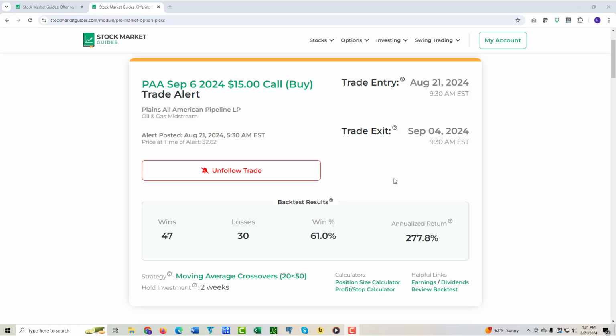It's also important to explain that these results are based on following the exact trade setup that's indicated. And right here, as you can tell, there's an entry time and exit time. There is no take profit point. There is no stop loss. That doesn't mean that you can't use those things. It doesn't mean that you can't use whatever discretion you want. In fact, it's your trade. If you follow the trade, it's completely up to you, and it's indeed your responsibility.